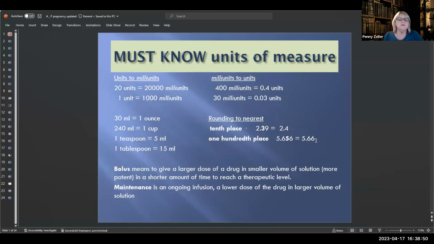And the word bolus, some of you on your OB calculations gave me a rate of 200, or gave me a volume, 288 mLs. And while that's not wrong, that's not what it was asking you. A bolus means to give it all at once, whatever it is, because we need to get the level of that medication into the client. And then maintenance, we're continuing that same medication, but it's on an ongoing rate, so it's a lower dose. Just want you to understand that. Not uncommonly missed on the OB.